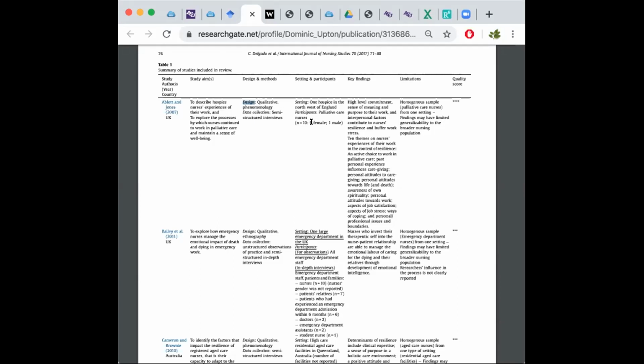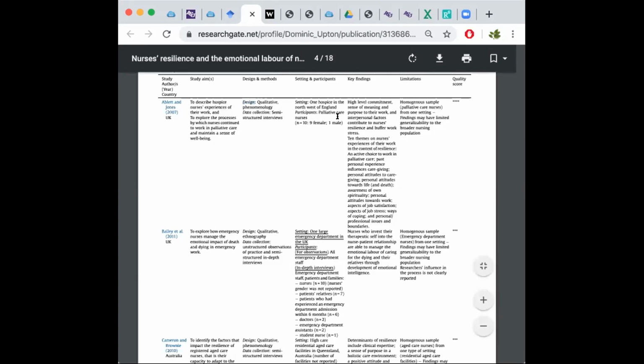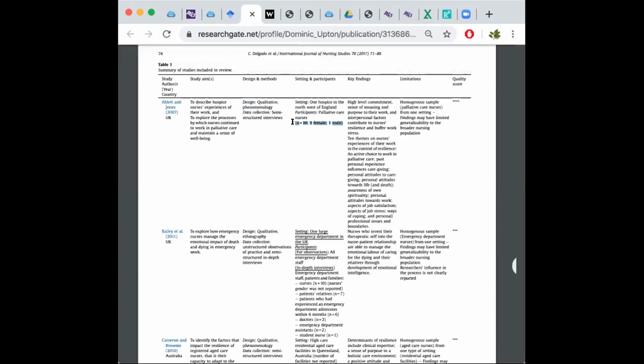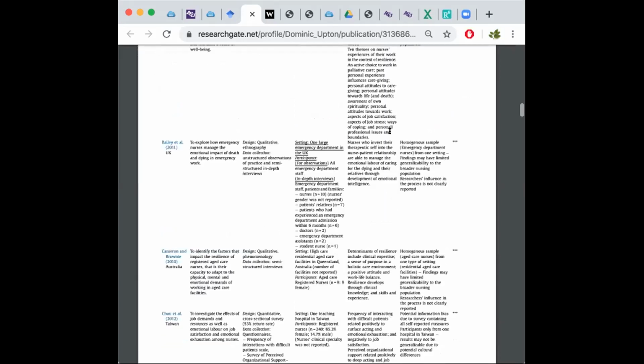And it's not that you can't find that information here, but it just takes a bit longer. Setting and participants. You'll see that they have broken down a surprising level of detail here about the population. In this case, 9 female and 1 male. So if you're wondering how that might be generalizable, they do note in the limitations that there may be some issues with that, because while there's certainly a lot of female nurses out there, 9 female, 1 male is a bit harder to say that the male is representative.